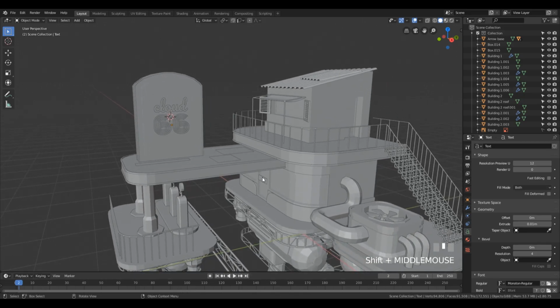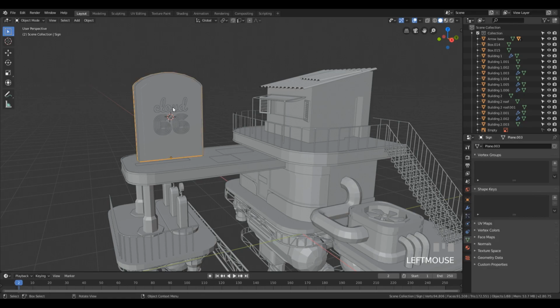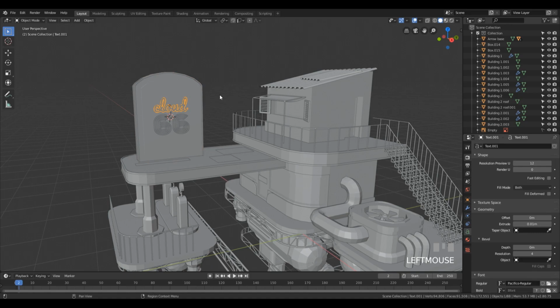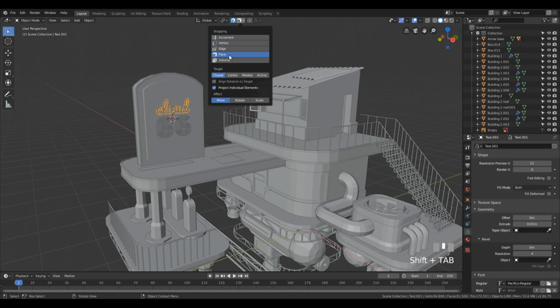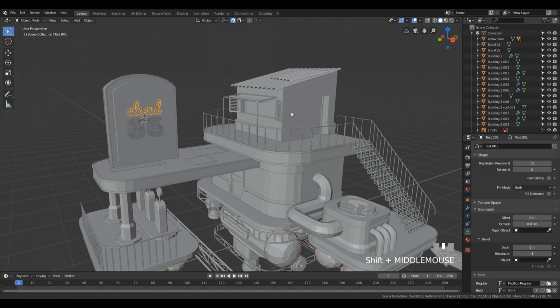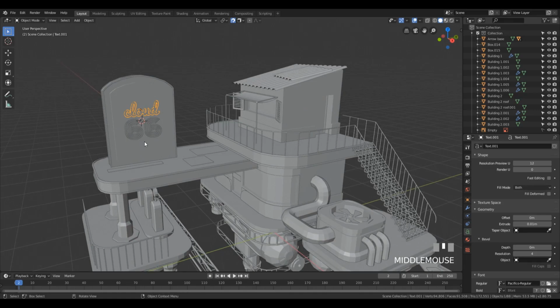Right now we'll make use of snapping a little bit, so just select the cloud and yeah, enable snapping with Shift Tab right here and change it to face, and we can just Shift D to duplicate this and move it over here, and you will see how that nicely snaps to the surface.